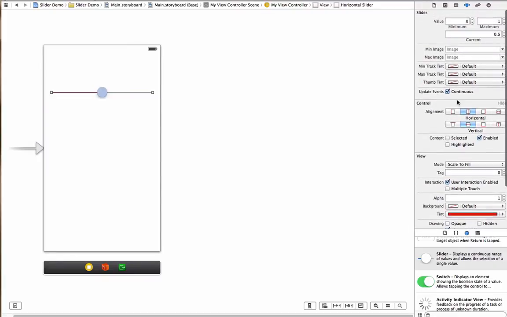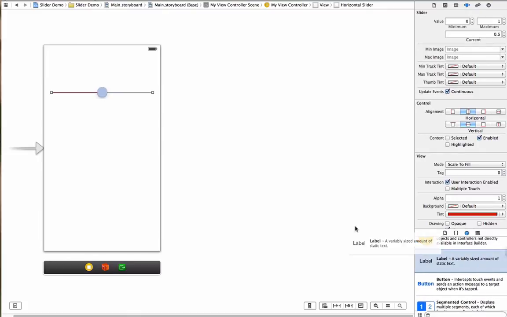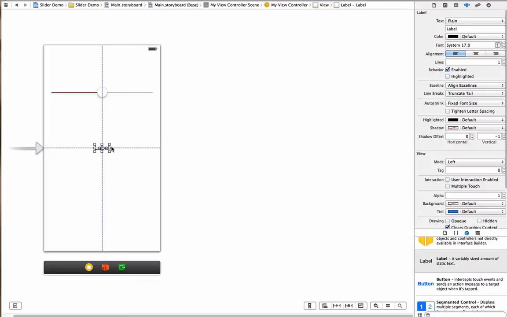There's a lot of different things. You can even come up and create images. So you can customize it so you could have, like, a turtle on the left-hand side if it's slow, and then a rabbit on the right-hand side, or anything really that you want to customize it with. We're going to go just with the basic one because the main thing I'm wanting to show you is how to grab the value from that and how to do it dynamically. So this is the very first thing, and next thing we're going to do is grab a label because we want to show what the value is.